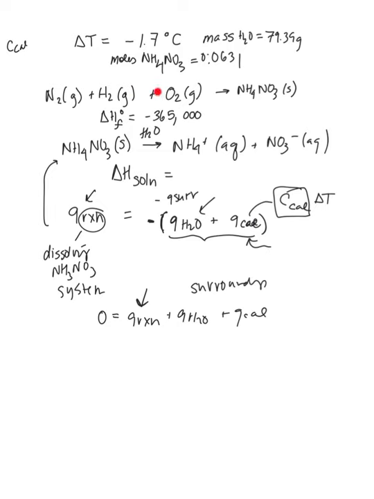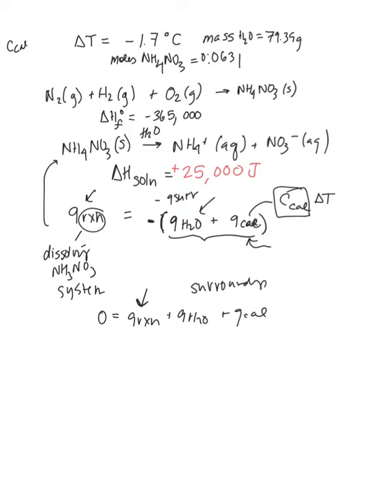Now, but this isn't the reaction that's happening in our calorimeter. We're not making ammonium nitrate for nothing. We're taking ammonium nitrate and we're dissolving it. Alrighty, so the reaction that we're observing is actually this one. So the heat exchange that happens with this is our known value. And so if you go out to the literature or the internet and you look things up, the value for the delta H of solution is actually around 25,000 joules. Right now, you're going to need to go to the internet and look it up yourself, cite your own value. But I'm going to tell you it's around 25,000 joules, and we're going to simplify.